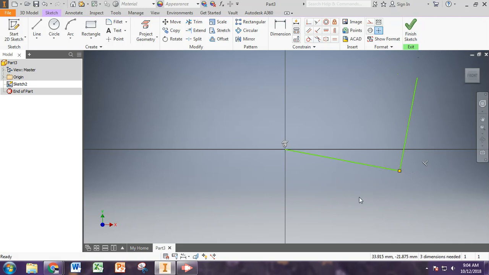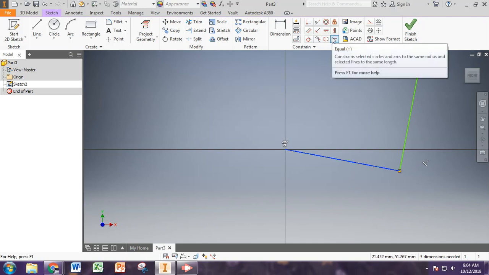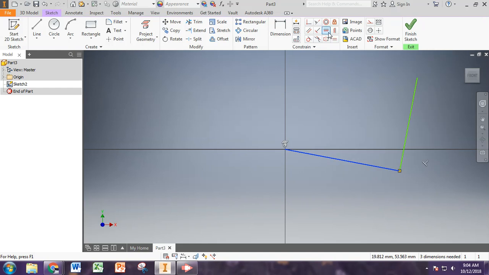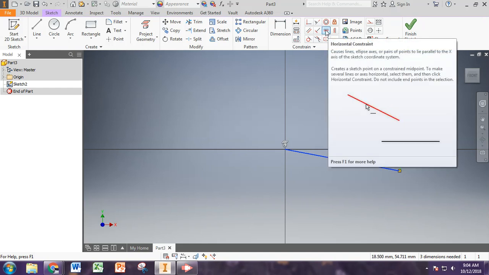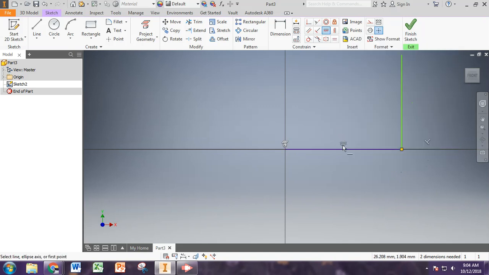So I'm going to leave it looking like this, because now what I'd like you to do is put that line back to horizontal. So the way you do that is you can click the line and click, that's the equal sign. That's not the one you want, even though it looks similar. This one with the three little hashtag lines coming down, that's what you want. So click that, and now you can see this is back. It's back to being horizontal again. All right, I'm gonna make this a little bit shorter.